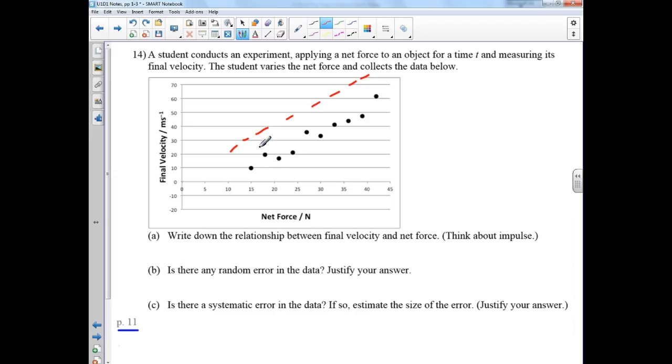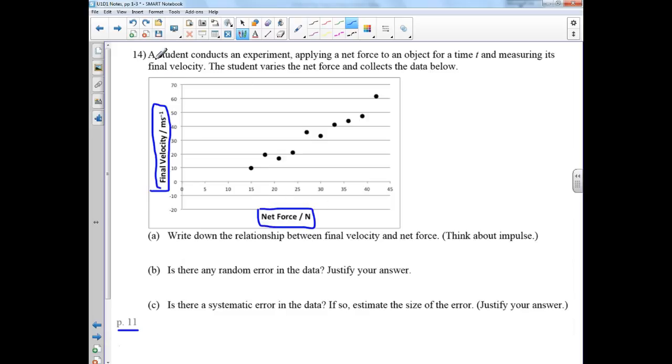Doing that is easy when you have a dotted line showing the actual values, and then you can compare the actual values to the measurements. But what if you don't have a dotted line, as is the case here? Where is that dotted line? Well, you have to fill it in yourself. How do you fill it in? You look at the x and y axes, and you consider how the quantities are related.